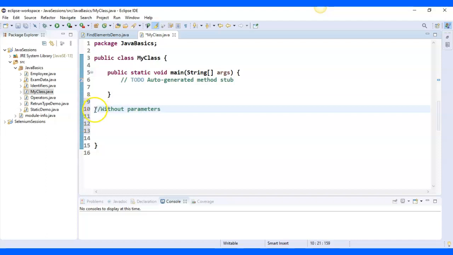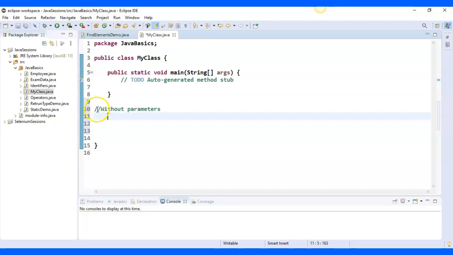The moment you write double slashes, the statement in the code becomes a comment. Okay, so it will act as a comment and it will not be executed. Okay, so we will learn about how to comment a piece of statement in code in future videos.